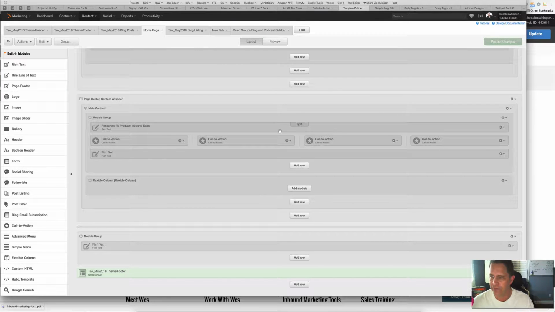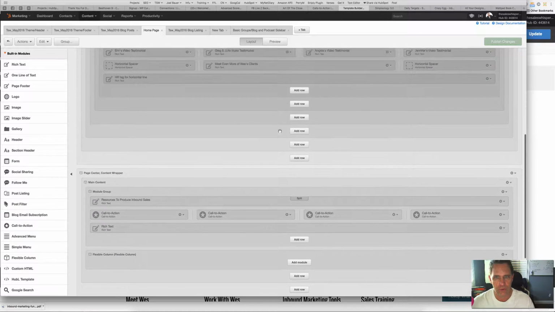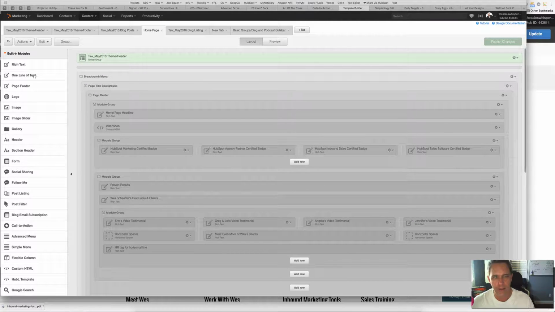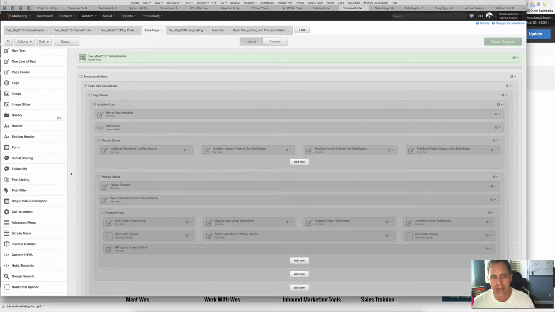It's modular. If you're accustomed to WordPress, it's not a big learning curve to learn the modules. Over here on the left you have common modules: rich text, one line, page footer. When you drag in something, especially a rich text module, it's very flexible.